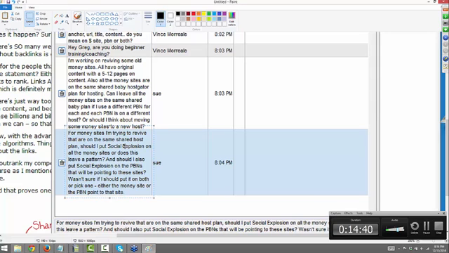Because the way that Social Explosion worked at first was you could install it, and then after the installation, any post you made would get the social signals. But the problem is the pages wouldn't get social signals, and anything that was created previous to the installation wouldn't get social signals. But now with the RSS feed, you can hit anything you want, whether it's a pre-existing page or post or anything like that. And they have tutorials on that in their members area.